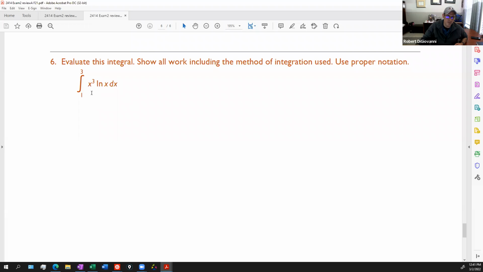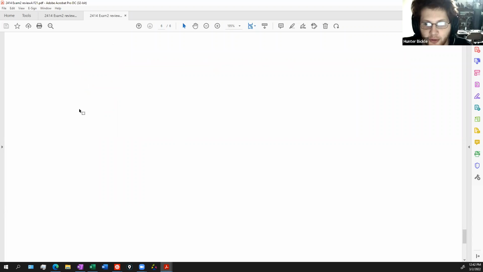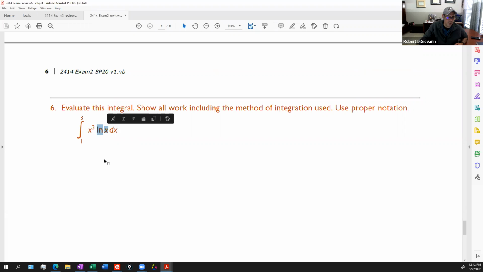This is just a definite integral. There are no problems. It's not improper. So, can you find the antiderivative of that? That's not really that bad. It'd be integration by parts on that one, right? Probably parts, because that natural log is nasty. You probably let that be u, and then everything will work out nice.